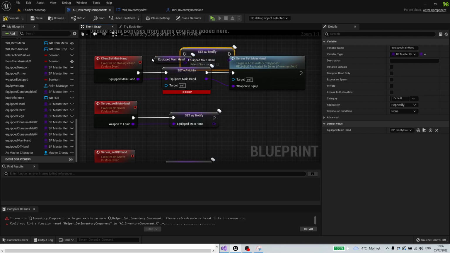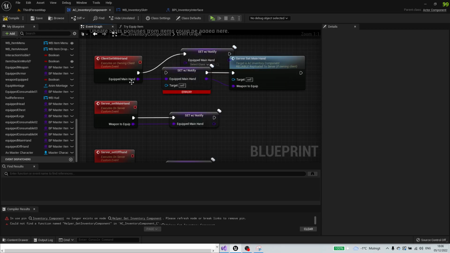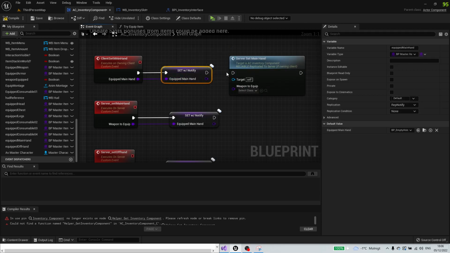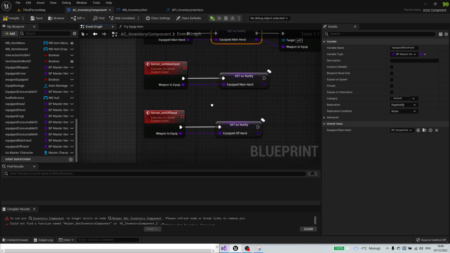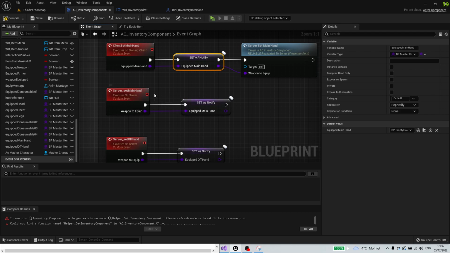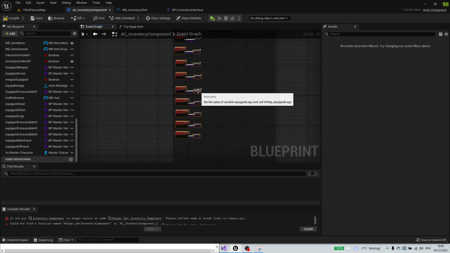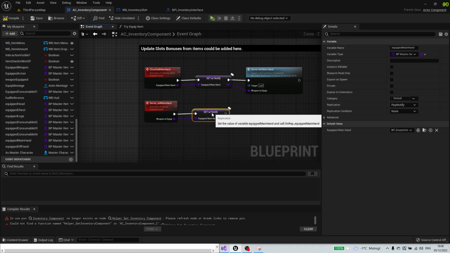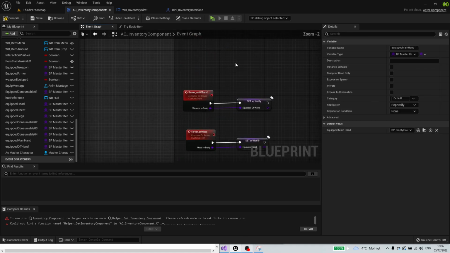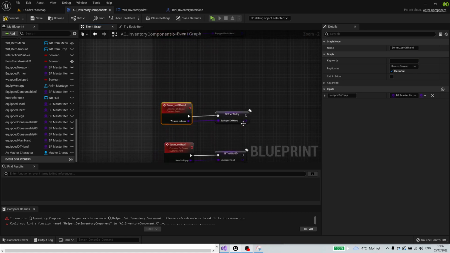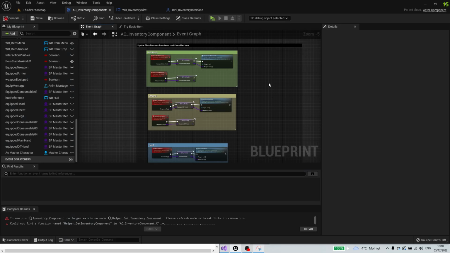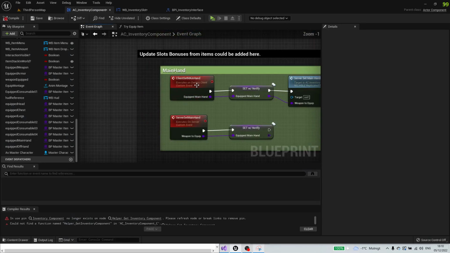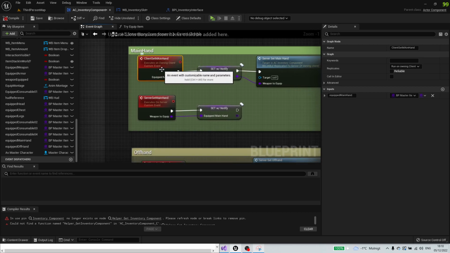We need to drag out the reference again because it shouldn't have a target. And we're gonna do this for all of the functions. So I'm just gonna pause while I do that. But basically you just repeat for each of these, you do a custom event with the client. There we go, and I'm back again. So just make sure that you always have a client event first.